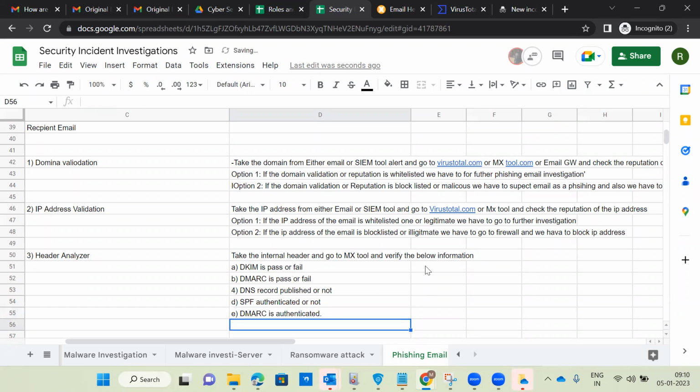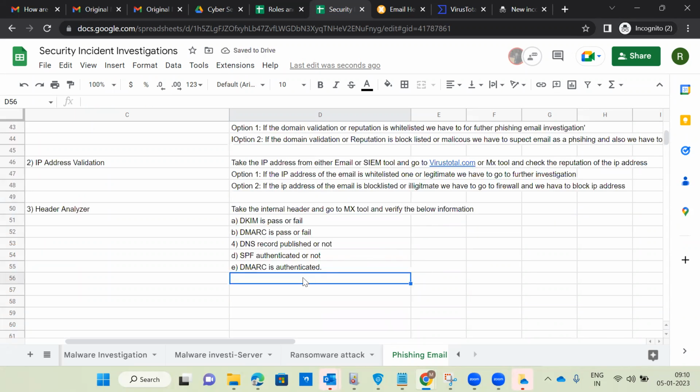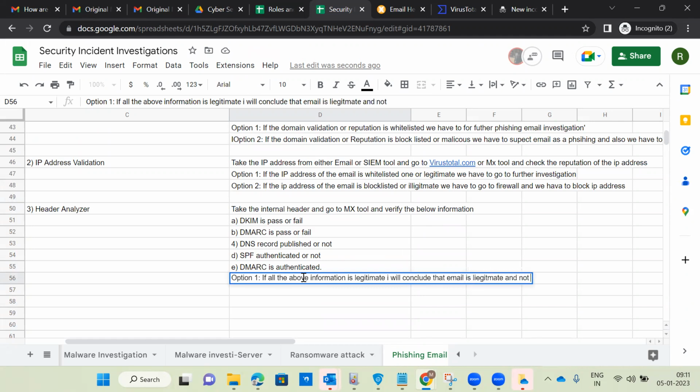Based on the above validation, option 1: if all the above information is legitimate, I will conclude that the email is legitimate and not a phishing email.